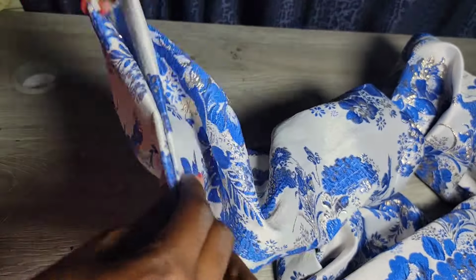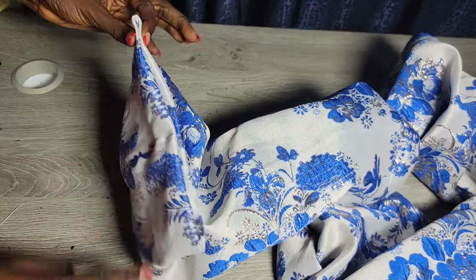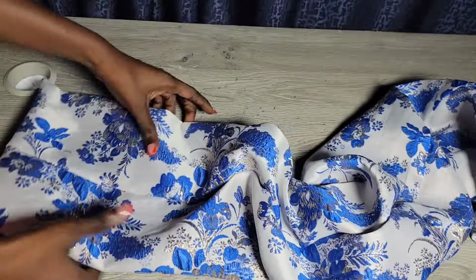So this way now the 2 ends of your scrunchie is going to be closed up, because you've closed one already, and then you're going to sew this one after you have turned it inside out.